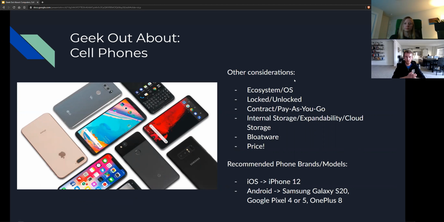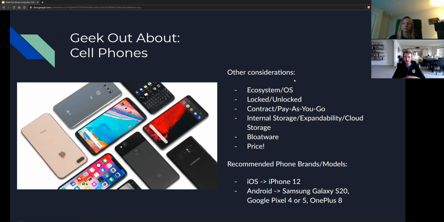Other considerations for your phone: ecosystems or OSs. Two big ones are iOS, which would be your iPhones, and Android, which would be your Google Pixels, your Samsung Galaxies, your LGs. If you are already in the iPhone ecosystem, so you've used an iPhone for years, you're probably going to be a little wary of going to an Android. There's nothing wrong with Android. It just comes down to comfortability. So that might be the first thing you want to consider. If you're not scared of a new experience, switching over to Android or switching over to iOS shouldn't be a huge impact, because for the most part, they kind of act the same.